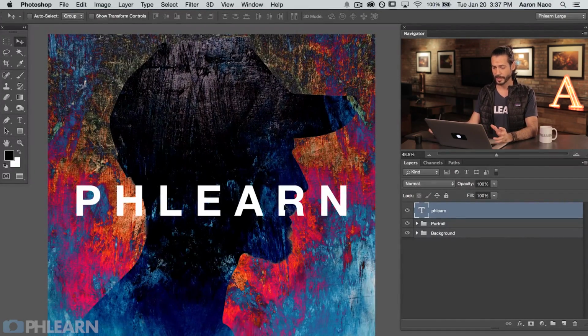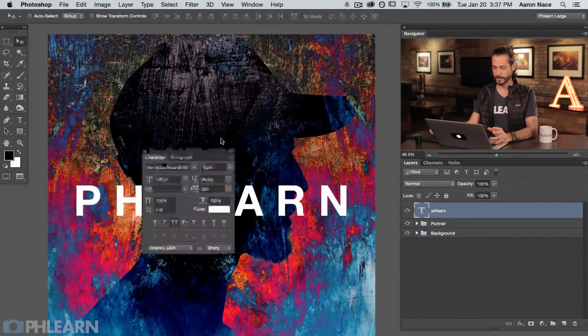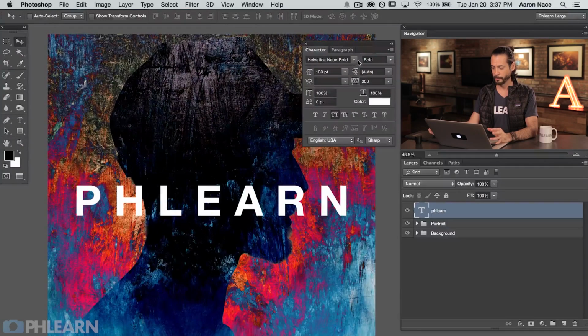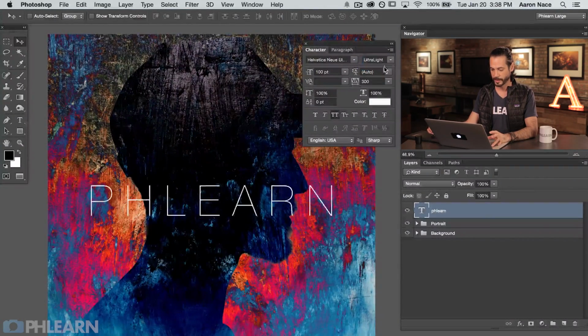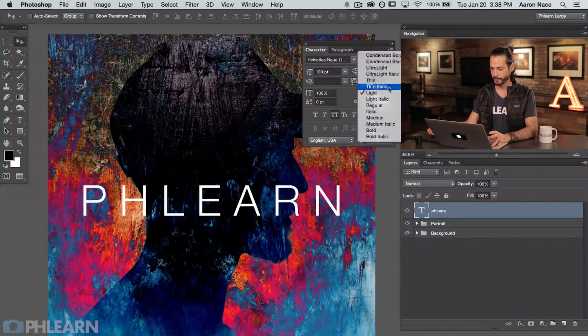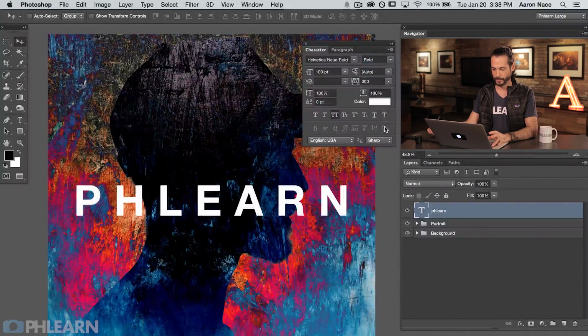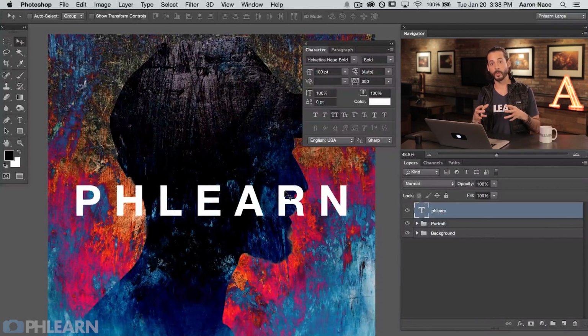Okay, now this type I actually like quite a bit. We're going to go to Window and then down here to Character. What we're using is Helvetica Neue Bold, and we have a few different variations. We can change this between like ultralight down here to light, and then even down here we'll get even stronger. There we go. And bold looks pretty good here. So if you are going to be using a couple different variations, it's good to use like maybe a light and then an ultralight in the same document. That way you have the same typeface, just a different variation.